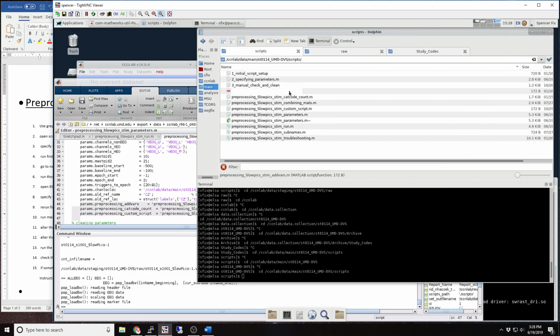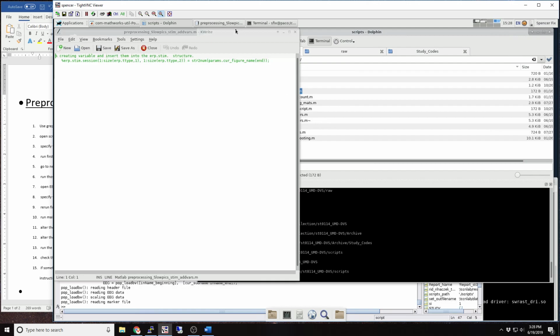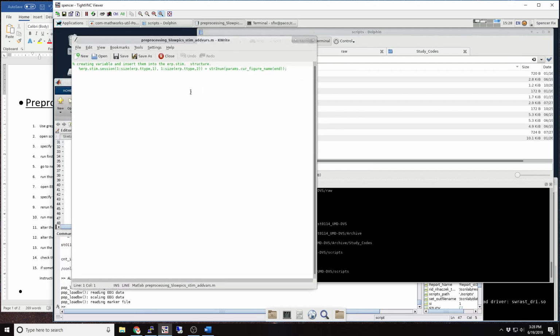So addvars, this is if you wanted to add a variable to the PTB format .mat file, for example, an individual differences variable. If you had a separate file, like a spreadsheet with each subject's questionnaire data, you could write a little script to have it enter that in here.